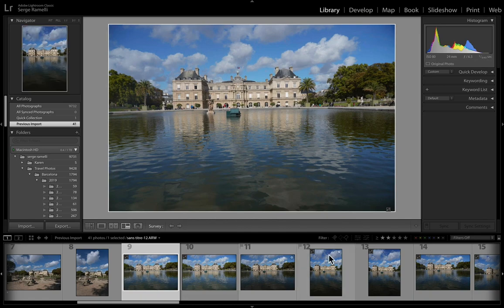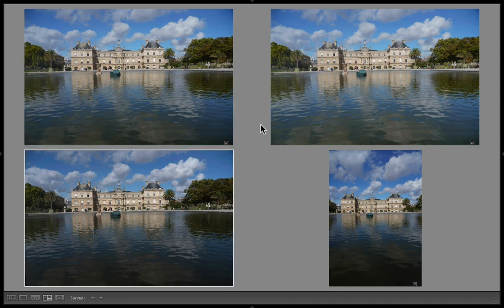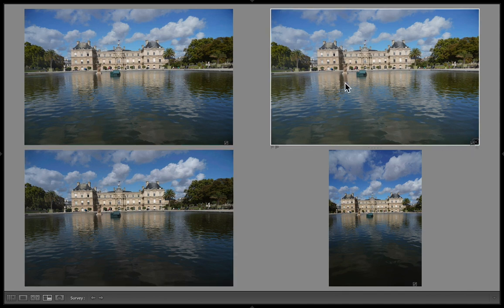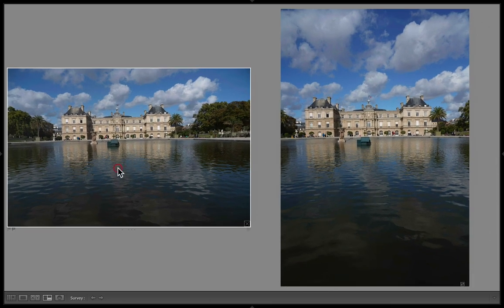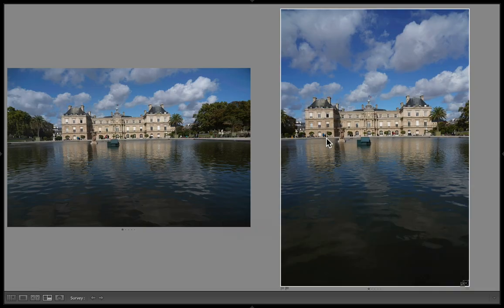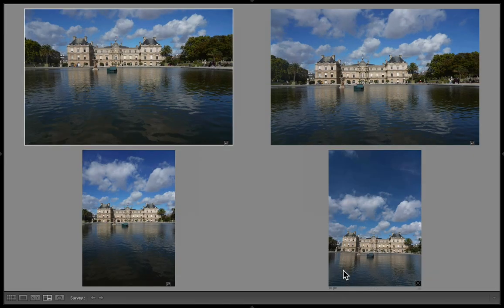I take the next four and press Shift+Tab. I'm still in survey mode. Which one am I going to select? Sometimes the sun is there, sometimes it's not. This one is a bit bright to me. If you're not sure, you can press X to eliminate it — and then all three become bigger. It's like Highlander — there can be only one. This one is still too bright so I'll erase it too, and now I've got two left. I'll give both of these a one and press Shift+Tab to go back.